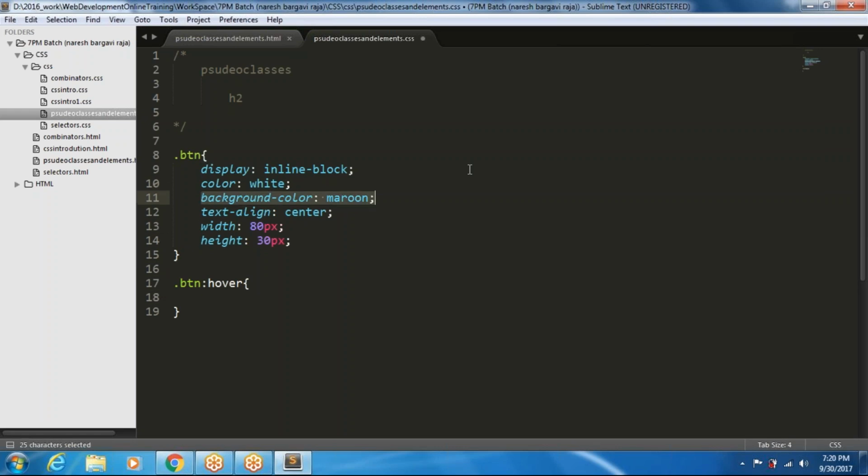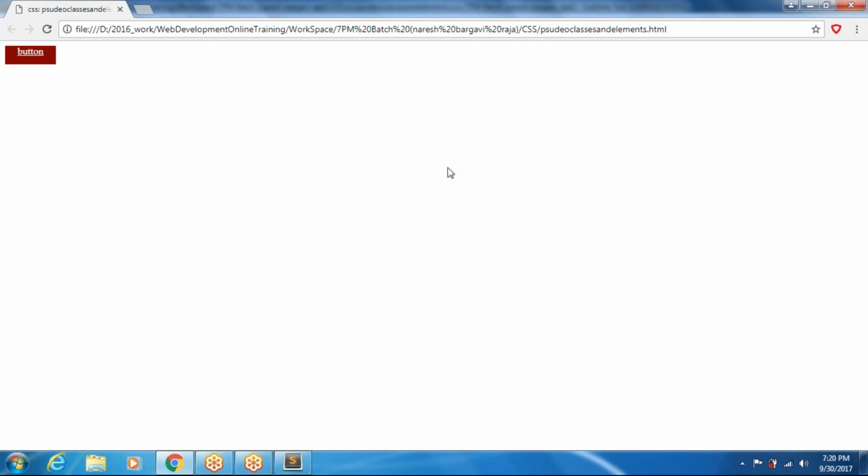So here I just want to change the background color to be magenta. Let us try like this. Refresh the page. When I mouse over on it, see, it changes the color of the button. This is possible through pseudo classes.